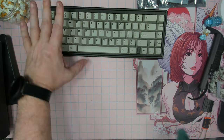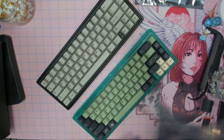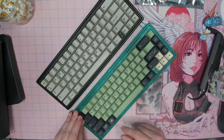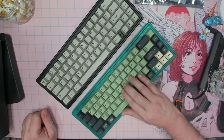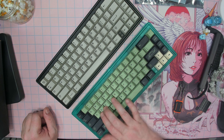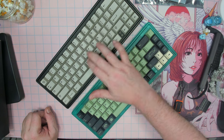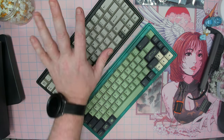Just for a quick comparison, this is stock, including this. Oh, these are dye-sub. Those are double shot. These are dye-sub. And we've got the Akko Starfish. Kind of muted thocky. So I think we've reached clackiness with this one.